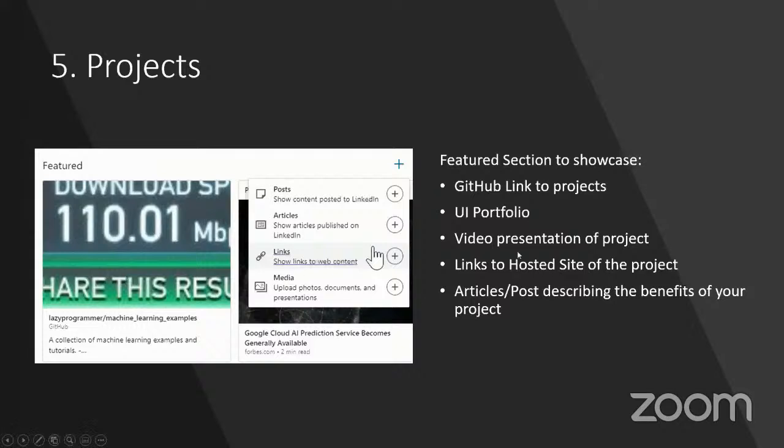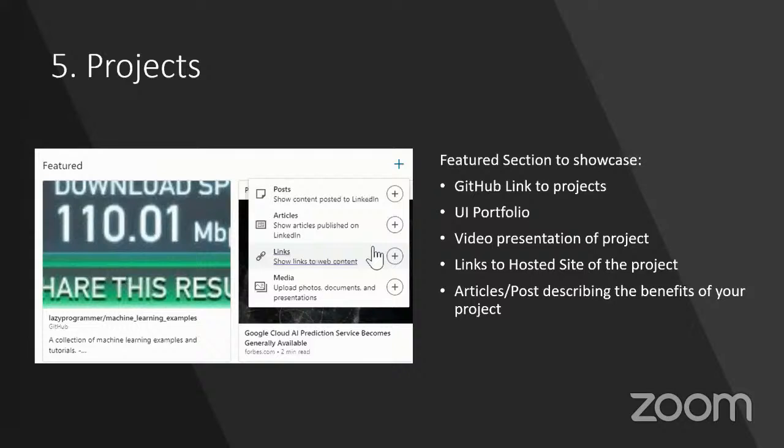The opportunities for this are endless. This is a great way to showcase your work and all the additional projects that you have. And people can know at a glance that you worked on a lot of additional things. So yeah, if you want to know more about how to leverage the featured section, wait for the two-part LinkedIn series that's coming up on Coding Ninja. I've explained in detail about that over there. So that's it for how to put in your projects.